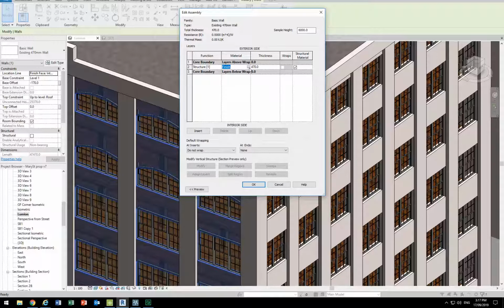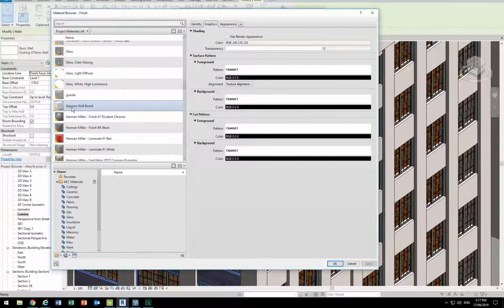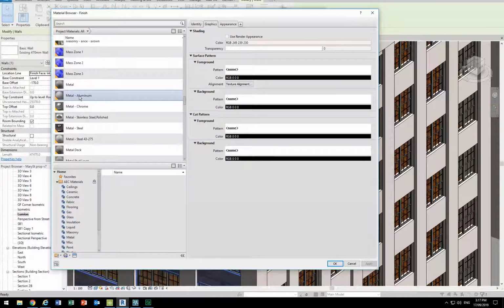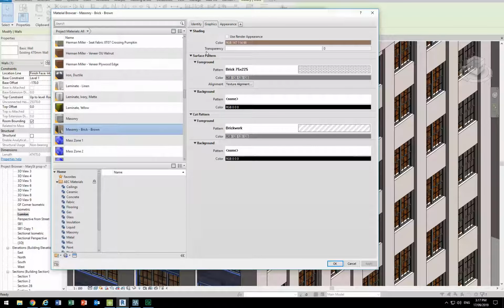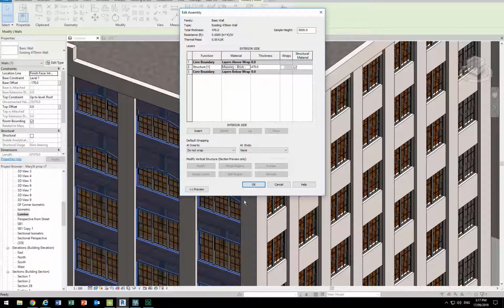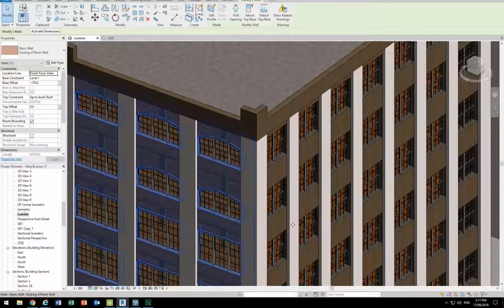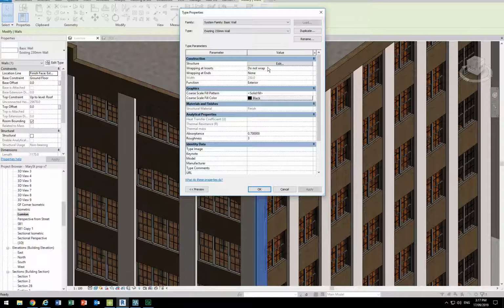So it's just the material that it started with. So I'm going to change it to a different material. I don't need to make one because I know in this Revit file it should have a masonry brown brick material. Yeah, so masonry is brick, that's fine. So that's changed all of those walls, and then I just need to change these walls to have the same material.